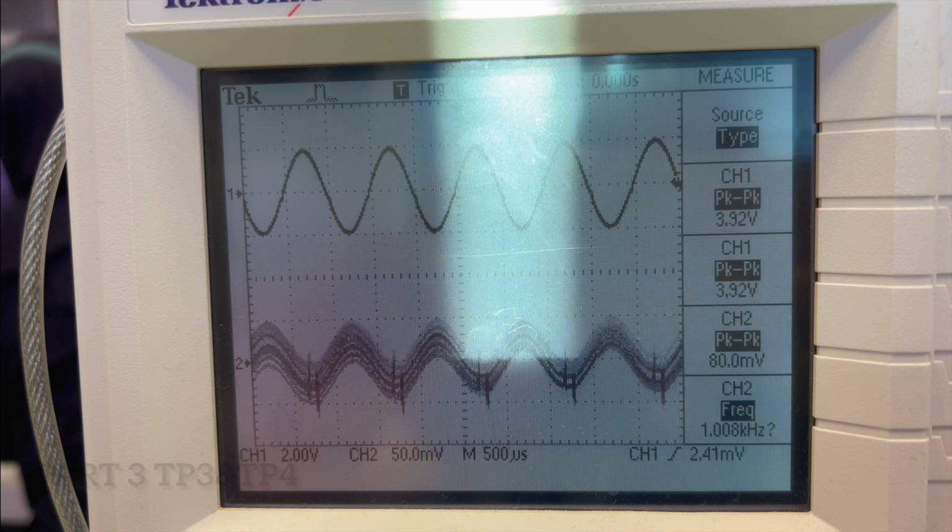Connecting channel 1 at test point 3 and channel 2 at test point 4, I got a filtered output voltage reaching somewhere around 4 volts. However, there is noise on the waveform for channel 2 when conducting my circuit, as shown on the following clip.